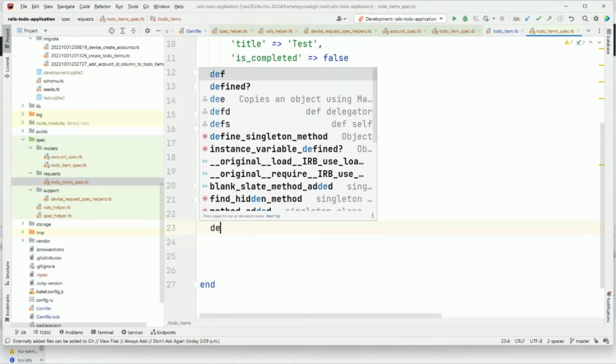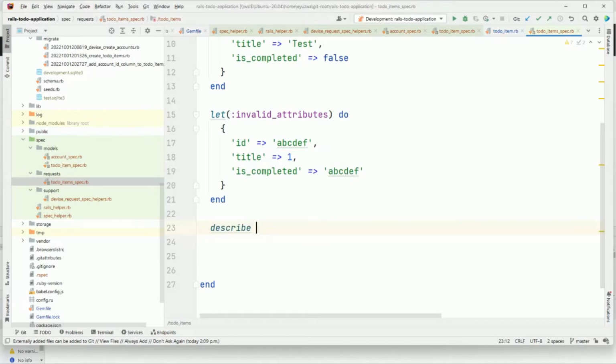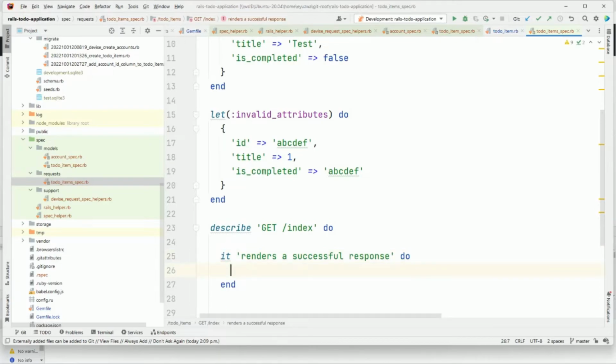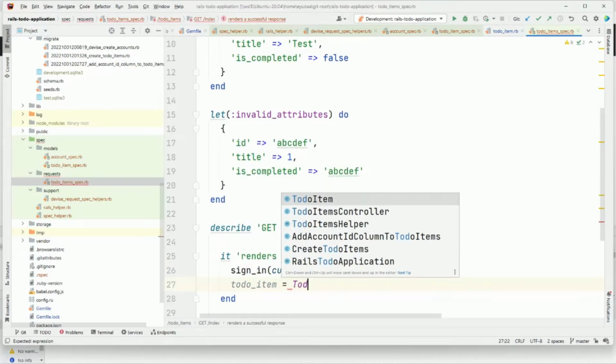Okay, so first we want to create a section, so describe the main GET for our index file. Basically the home default route for all of our to-do items, so /to-do items. So we want to test that it renders a successful response. Okay, so we want to sign in our current account, make sure we're signed in, and then we want to create a new to-do item.